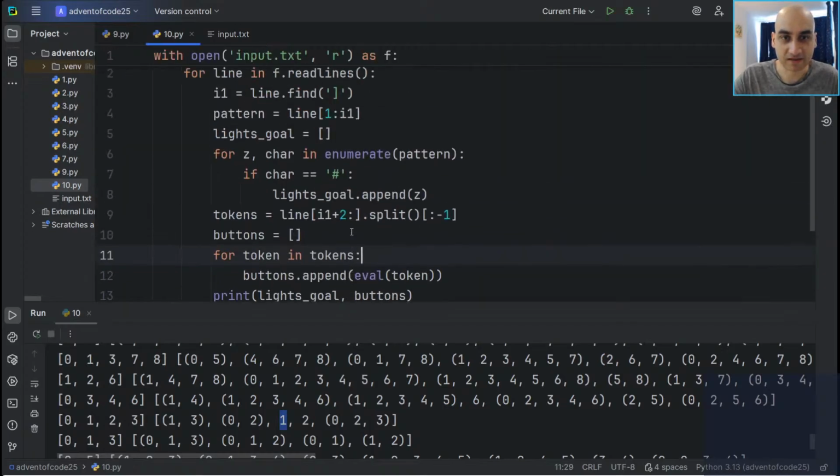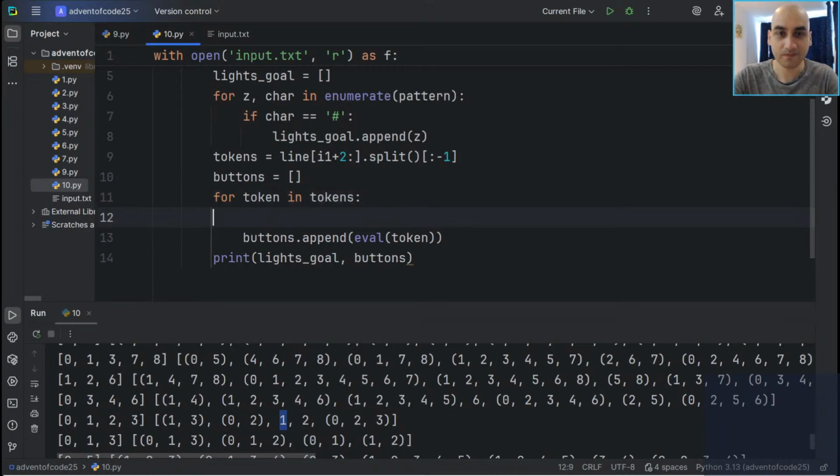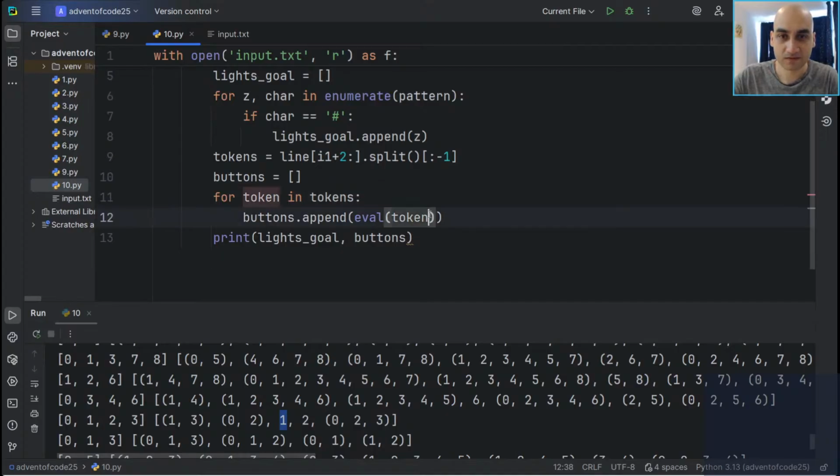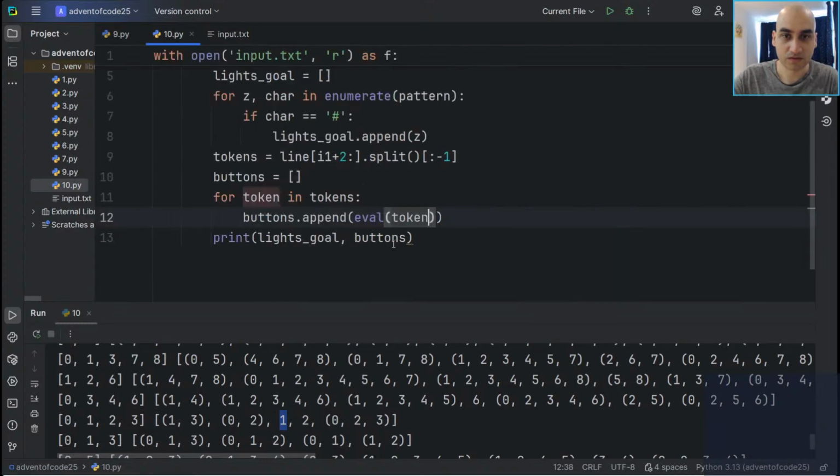So we could... Okay, this is a hack. Token in tokens. So scrap the last character, add a comma, and add brackets.